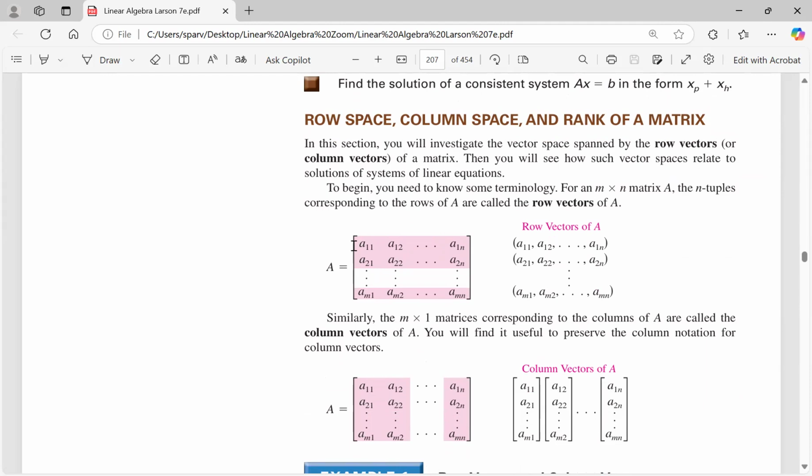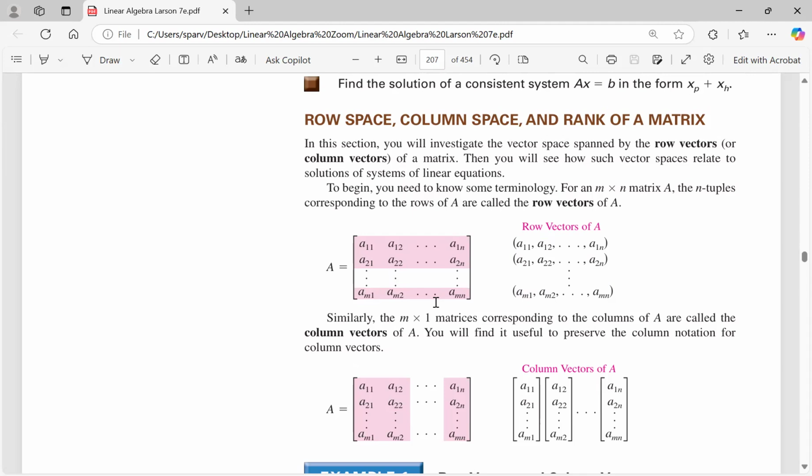If you think of every row of this matrix as a vector, so the first row you have a sub 1,1, 1,2, all the way to 1n. So that first row becomes a row vector. The row vectors have only one row and then however many columns there may be. So in this case, we have one row, and then n columns here. Now, the second row makes up the second row vector, the third, the fourth, and all the way up to and including the last row. This last row is the mth row, and it goes all the way to the last column, which is the nth column. So there are m row vectors in an m by n matrix.